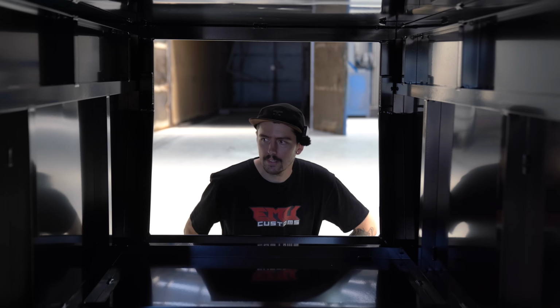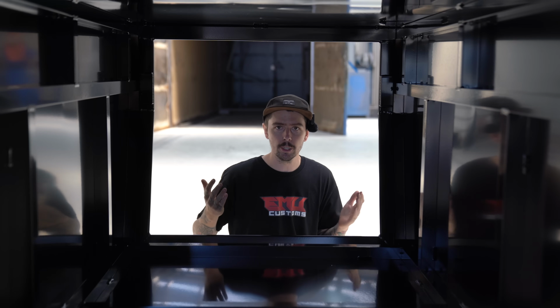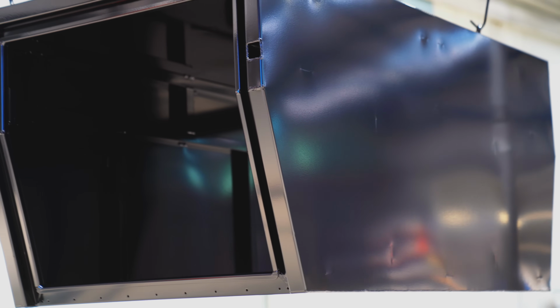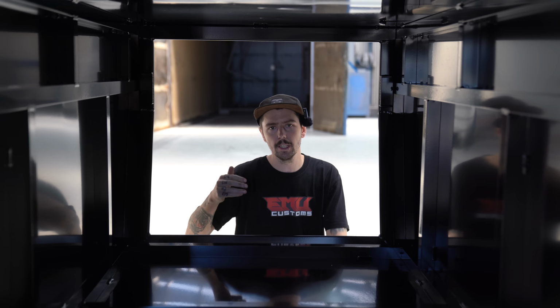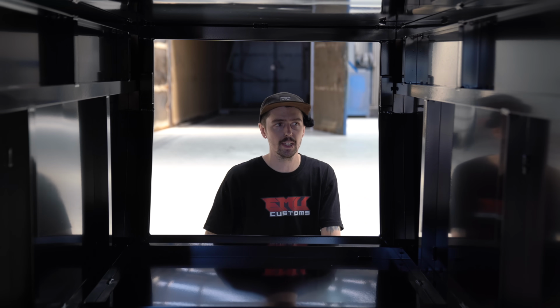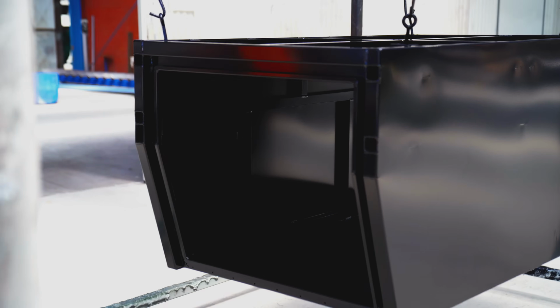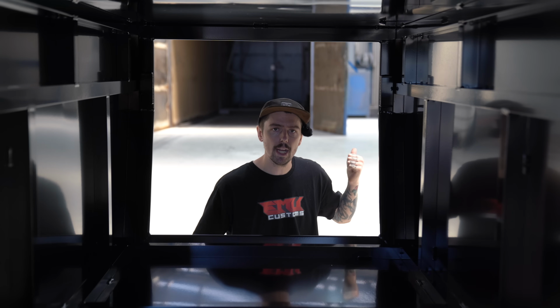So that's the TC box's canopy all done in black powder coat. Obviously I didn't bring the doors because I like the idea of keeping them that aluminium silver. I've got a funny feeling I'm going to be painting the GU as well, and so I'd really like the doors to be the same color as the car. But this canopy in black powder coat looks absolutely awesome. Next up we've got to get the tray in primer.